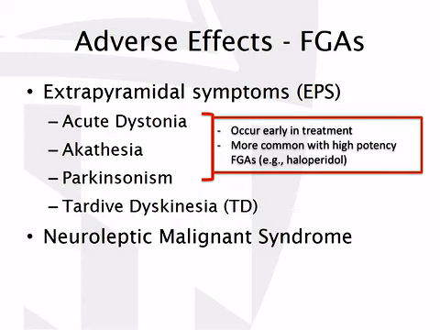This is rare, but it's extremely serious. It has about a 4% mortality risk. And in fact, even 10 or 15 years ago, that risk was even higher, even as high as 20 or 30%. But nowadays, because we are so much more familiar with the symptoms and we know that prompt treatment will decrease mortality, the mortality risk has dropped dramatically. This is more common with the high potency first generation agents than the low potency agents. And just remember, this has to be treated immediately in order to reduce the risk of mortality for patients.